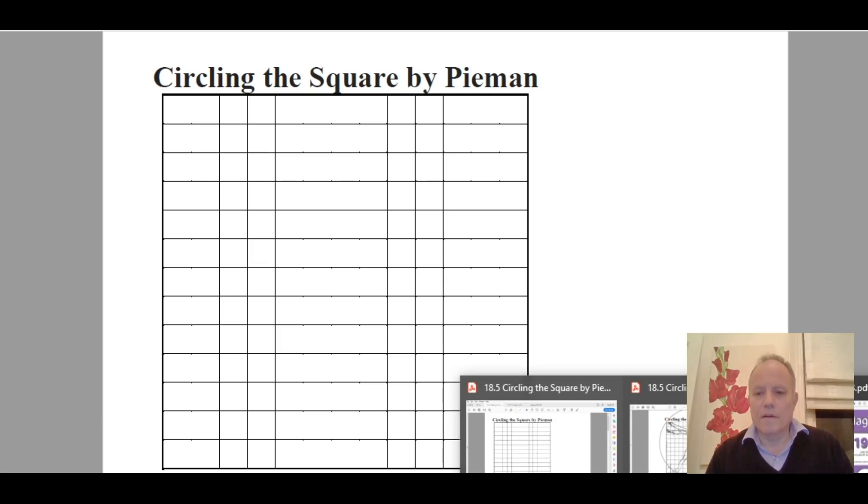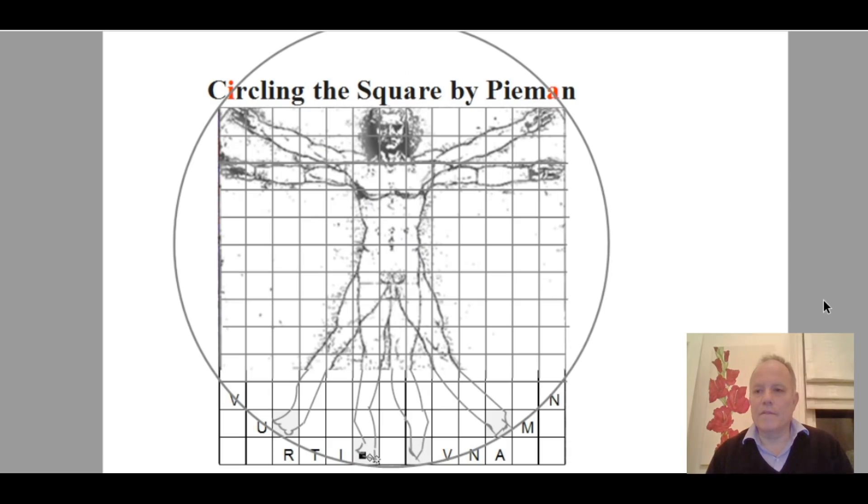And I mean, for me, this was one of the most entertaining solves I've ever seen. So you had to highlight not only the letters of Vitruvian Man down in the bottom of the grid, but also the I and A out of the printed title. Now I've never before or probably since seen a puzzle where you had to highlight a letter or two in the title. Maybe there's been one other, but that's what I really mean by thinking outside the box. And it was a very clever puzzle. I mean, one of those that anybody who actually solved it is basically not going to forget.